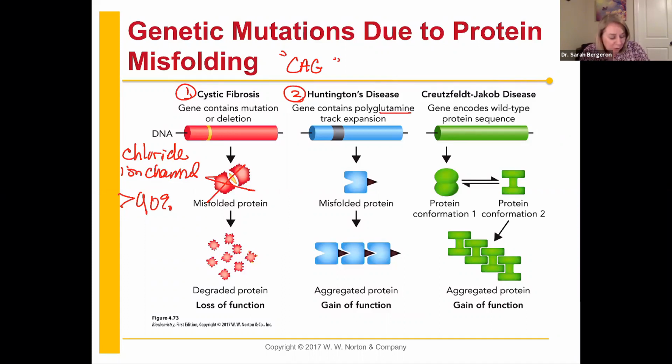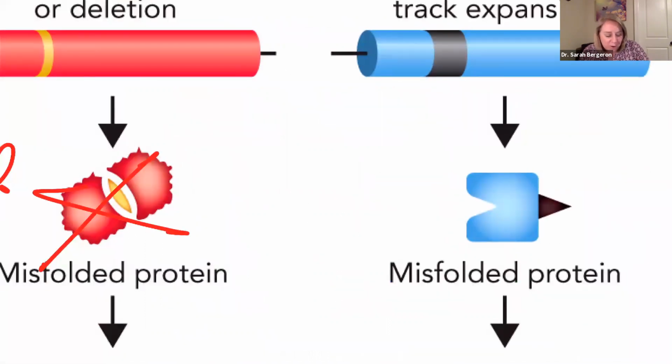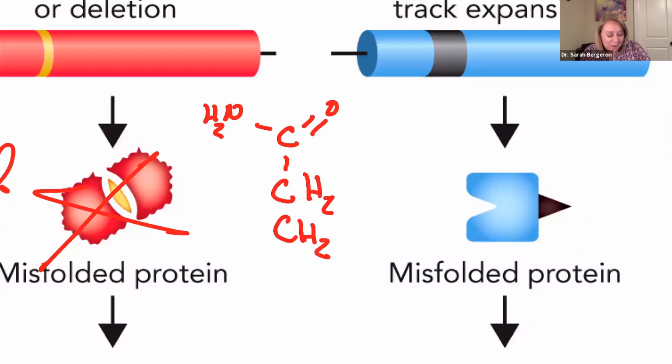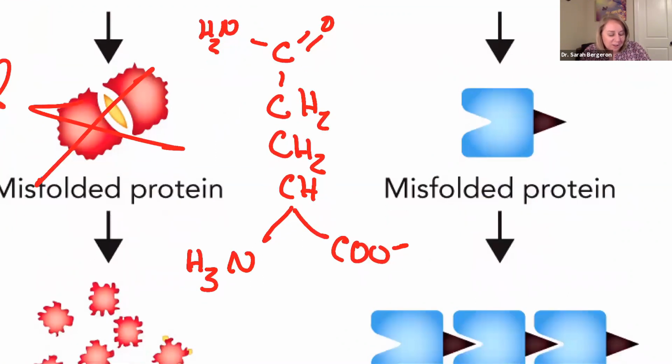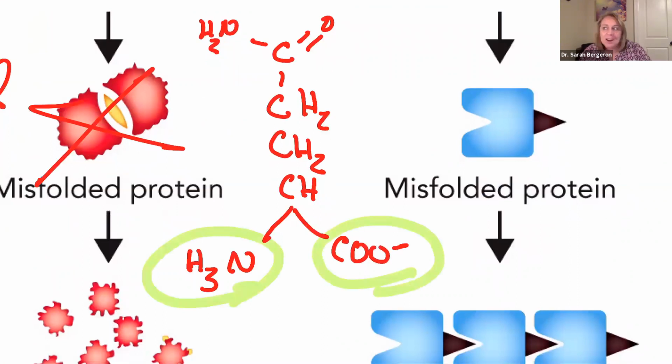And if you remember your structure for glutamine, let's see if I can zoom in and get myself some space, and we're going to draw it, right? So there's our alpha carbon. Then we have CH2, then we have another CH2, then we have CH. Now, what's hanging out here are lots and lots of possible hydrogen bonding in both parts of our side chain, right?